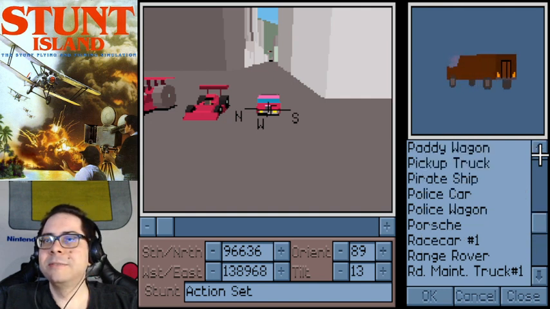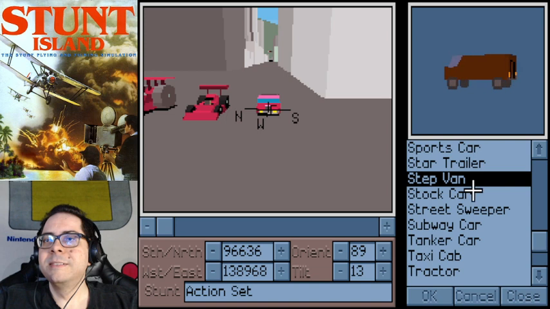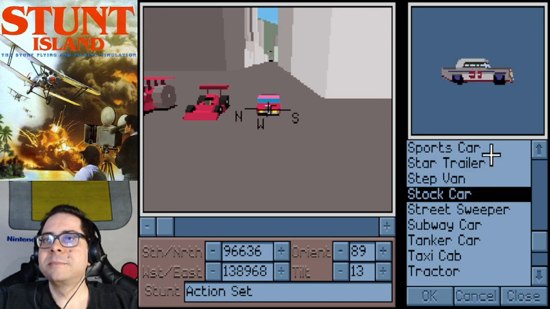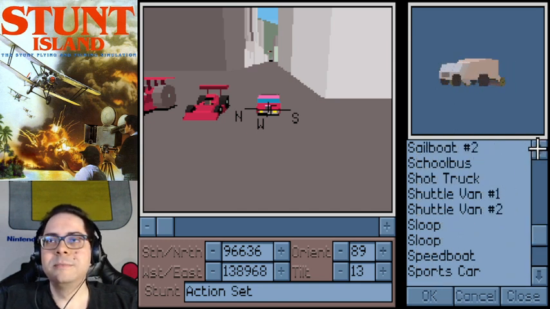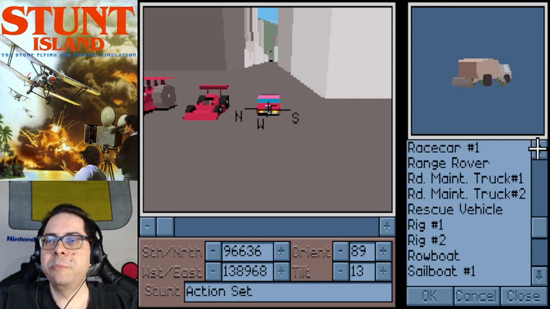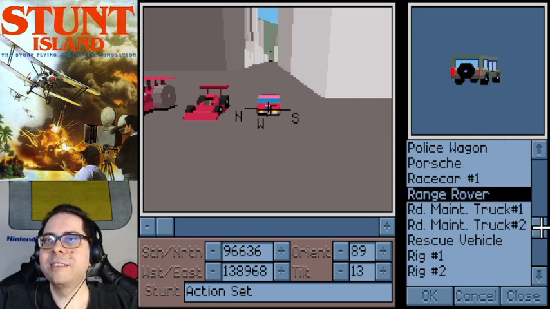Name brands. Where is the name brand then? It's stock car. Street sweeper. Ah, well, I mean Porsche. Yeah. And Range Rover. These are, that's a brand, I guess.